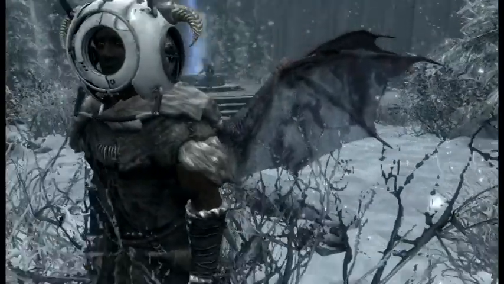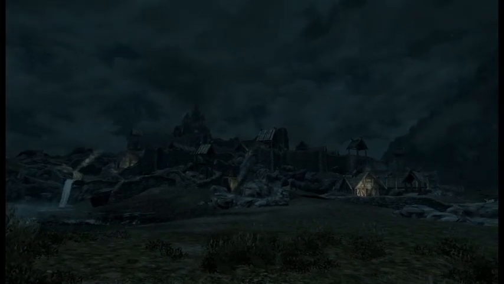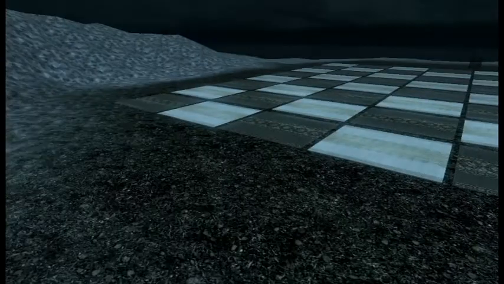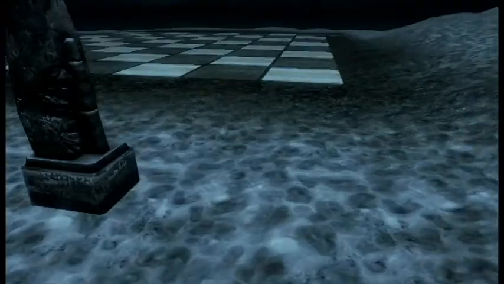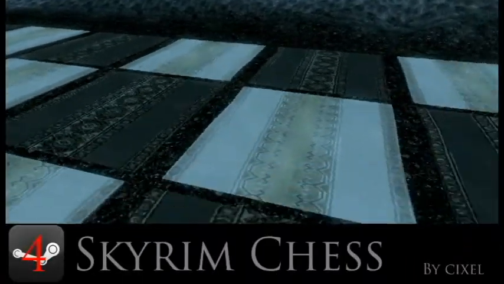Mutton chops, thank you. All right, so here we are at mod number 4, and wow, what a beautiful image of Whiterun. But that's not what we're here for. We're here for this tiny little pedestal thing that teleports us to Jerry's Island, or Gary. I don't know. But, Eli, this island is a big chessboard. Would you care to explain? Well, believe it or not, the island is a big chessboard. It looks like the description isn't happening. Yeah, no. Well, I mean, it's Skyrim chess. Yeah, you can play chess in Skyrim. That's pretty much all there is to it.